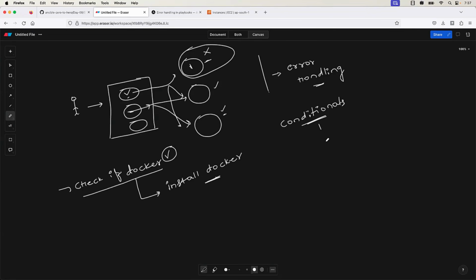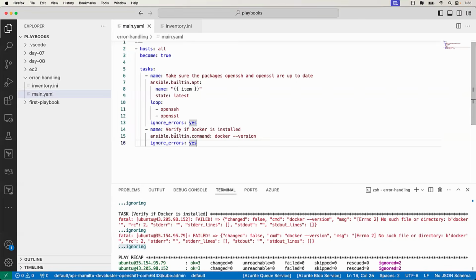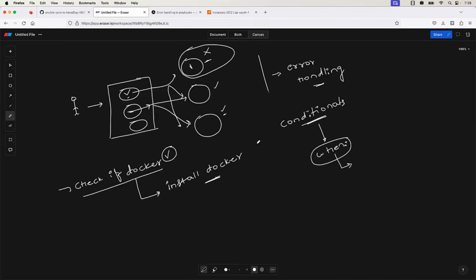So you will remember that in the conditional class, we learned that if you see anything like that in Ansible, there is something called when. So here we have to use the when condition, and on the when condition, we need to see if this particular step is throwing an error.